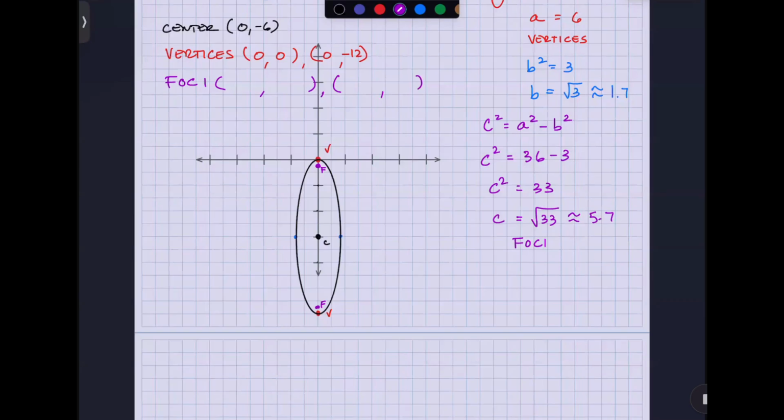Here, I'll help you guys out. Did that help? Let me get your x value for you. 0. What is it? What do you think it was? Yeah, because if it was positive square root of 33, it would be up here somewhere. And then negative square root of 33 would be right here. Both.